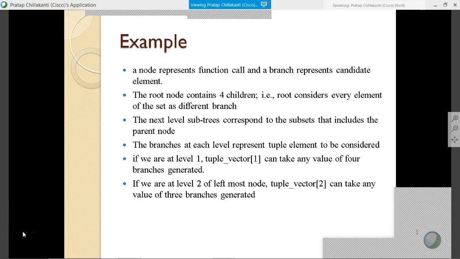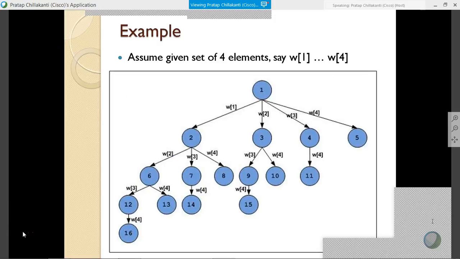So in the picture, every node represents a function call and a branch represents the candidate element. Since there are 4 elements here, you start with the root, and all the candidate elements are W1, W2, W3, W4.